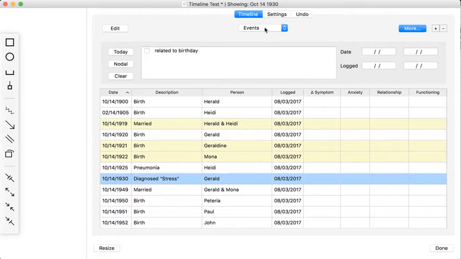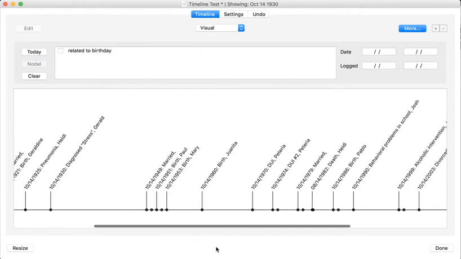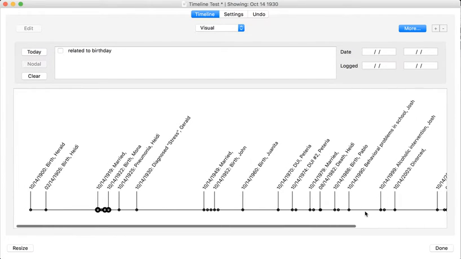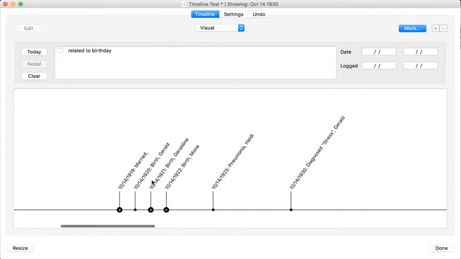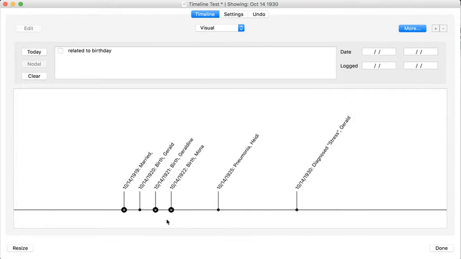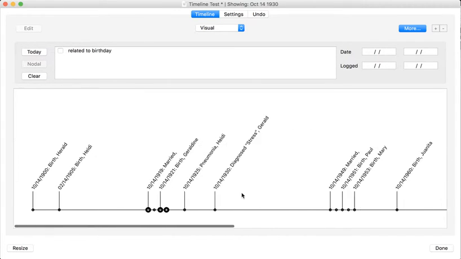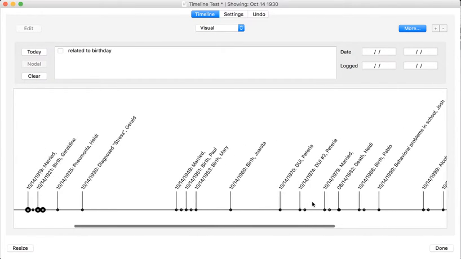There's also a graphical timeline, a visual representation of the events line here that allows you to get more of a holistic view of how close together events were occurring, and then you can zoom into a particular part and check out that date range. The bigger dots are the events that were marked as nodal, or maybe just marked, however you want to mark them. But I think it makes sense if you use it as a nodal one.